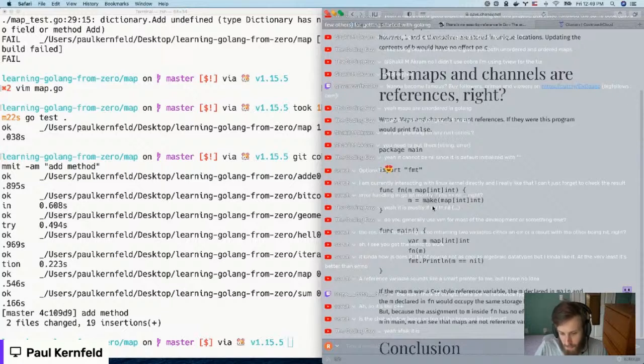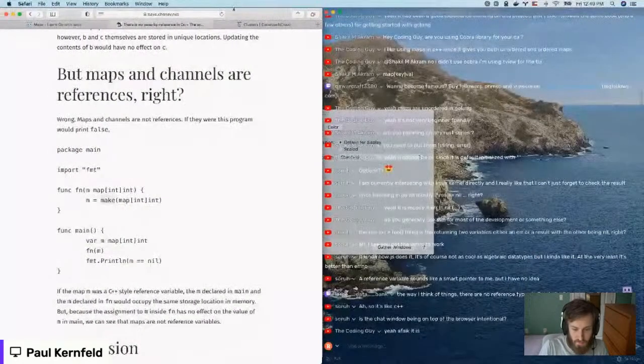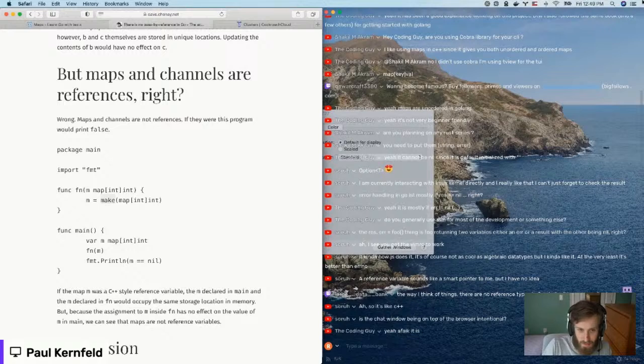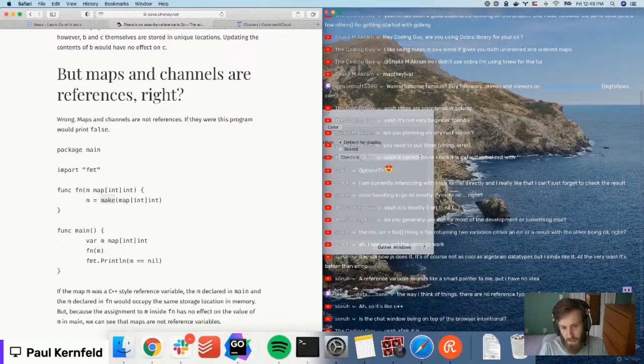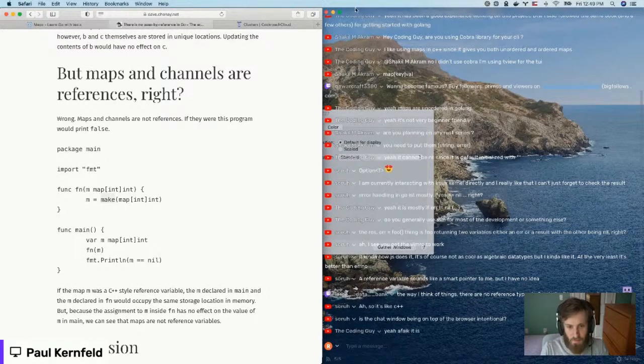Sora says, is the chat window being on top of the browser intentional? Yes, but I tried to move it. So my issue here, let's put the browser over here. I thought that this transparent chat would help me save some screen space and keep the code big enough. But actually, the problem is I'm supposed to be able to move it, but it stopped working. Maybe what if I highlight the app like this and then I can move it?